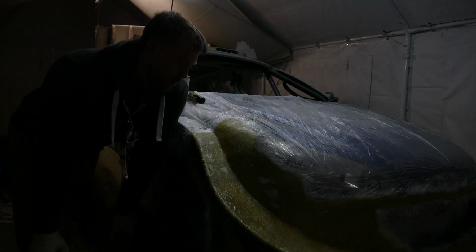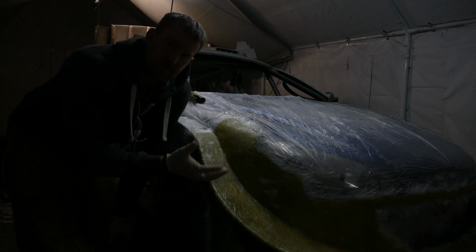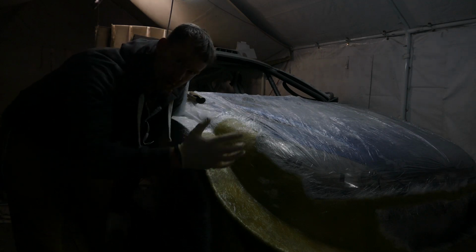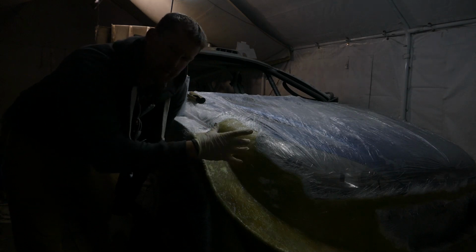Welcome back. I believe we have the proficient amount of fiberglass on this mould now. As before, if I need to reinforce it once it's off and I feel it's not strong enough for taking the panel, then I can do that once it's off the car.